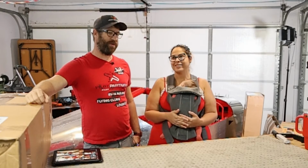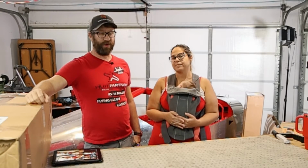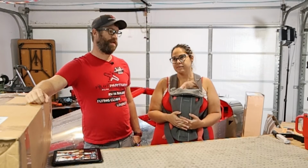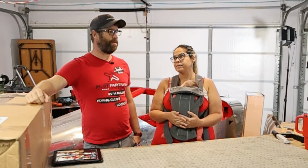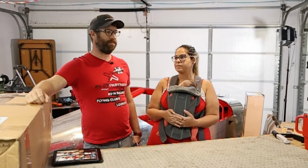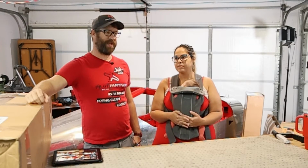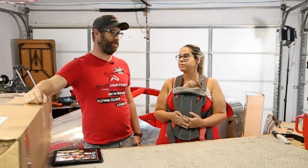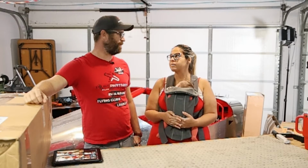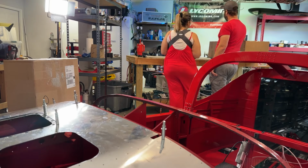Vans is a company who, for 50 years, has stood behind the builders and did what's right. They're going to have to do what's right for them to make sure that they can financially afford to ship all the kits that are out, but they're not going to leave everyone high and dry. It has to be that way, or otherwise we've got a really expensive pile of metal behind us that will never be anything. So we're choosing to think positive.